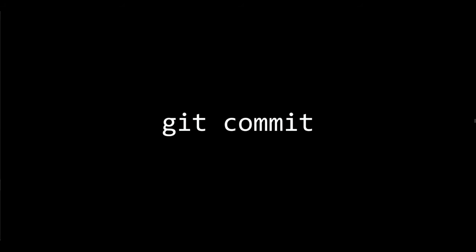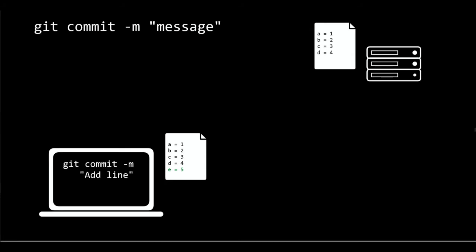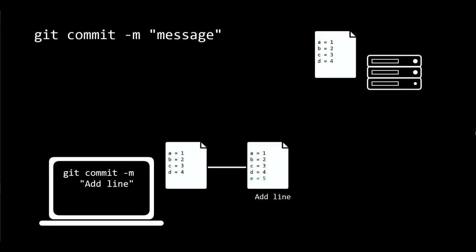Commit is just a fancy way of saying take a snapshot of the repository in the current moment and save it. How this will work is git commit space -m, m for message, and in quotation marks some English message describing what it is that we have changed in this commit. This will be useful because as you begin working on a project that has hundreds of commits, later on you can refer back to the list of messages that you have written describing what happened in any successive change, so that we'll know where to look if you are trying to find a particular commit or particular change that you made to your code at any particular time.